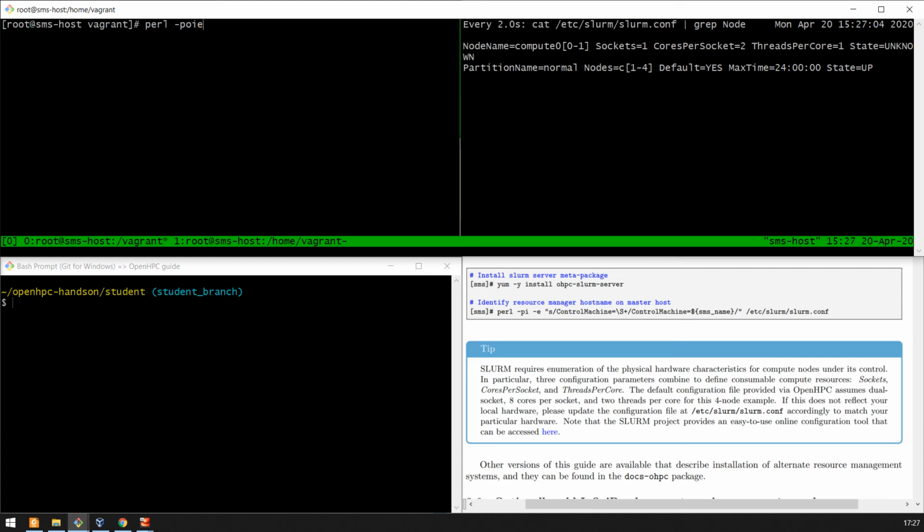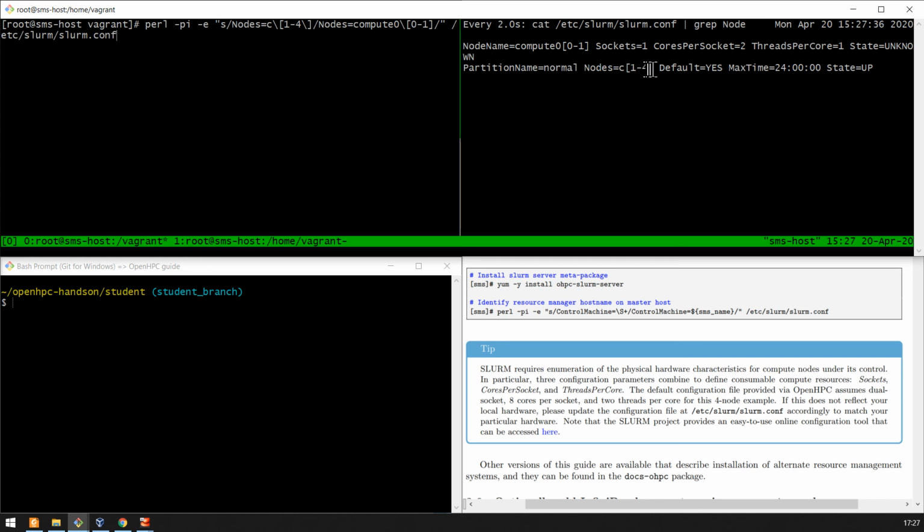Running the Perl command, we will search for the reference of nodes equals C 1 to 4, and we will replace it with nodes is equal to compute 0, 0 to 1, watch the right hand screen.